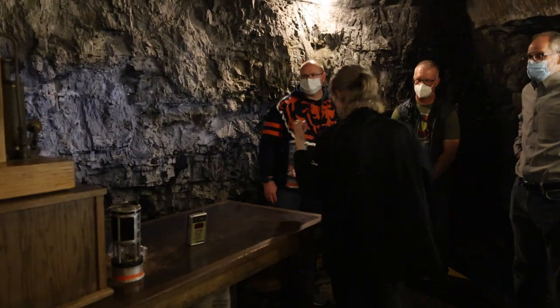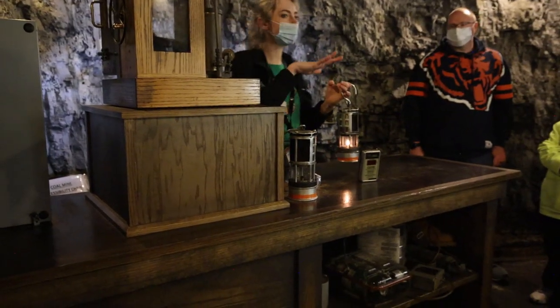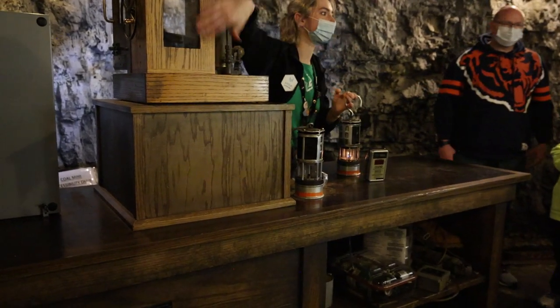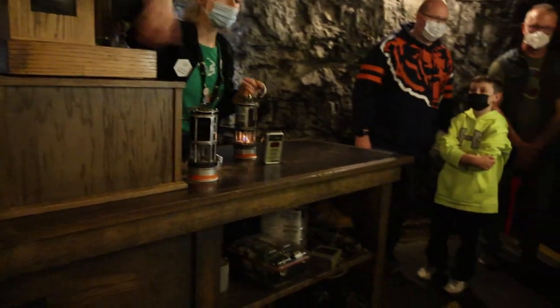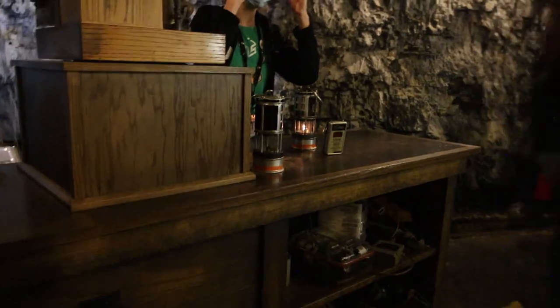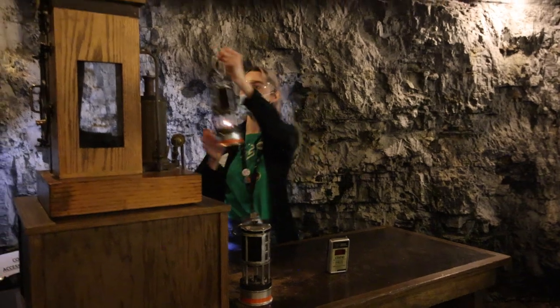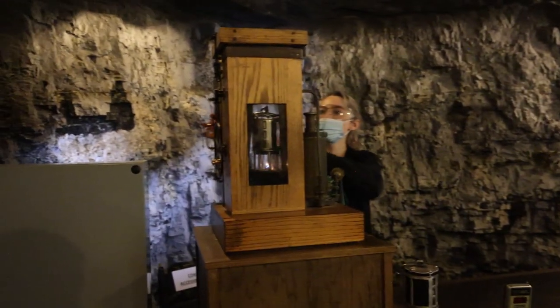We're going to do a little science experiment here. For the best view of our experiment, you folks will probably want to find a spot where you can see the glass on the front of this box. But I just ask you keep your toes outside of this yellow shape on the floor here. I'm going to start off by protecting my eyes. I put on some safety goggles. Always a good idea when you're doing a science experiment. Contain this lantern here.